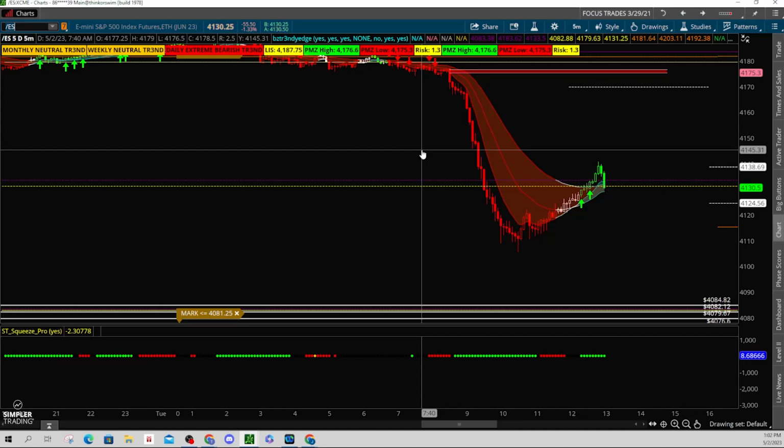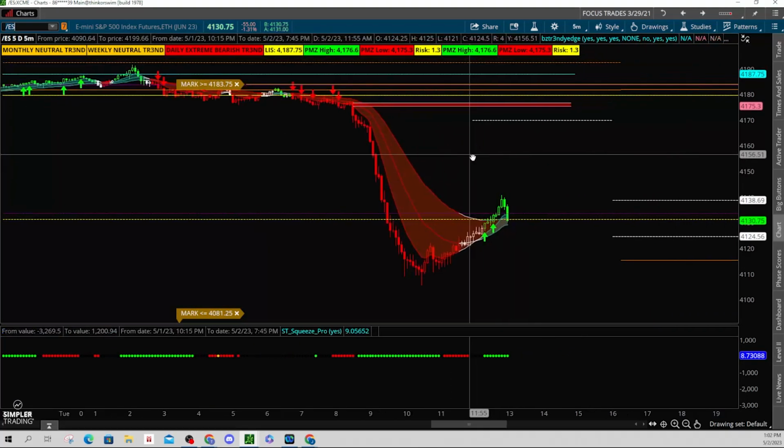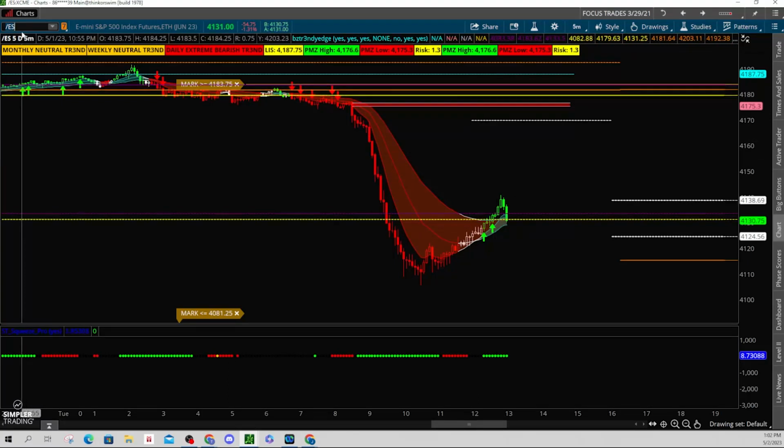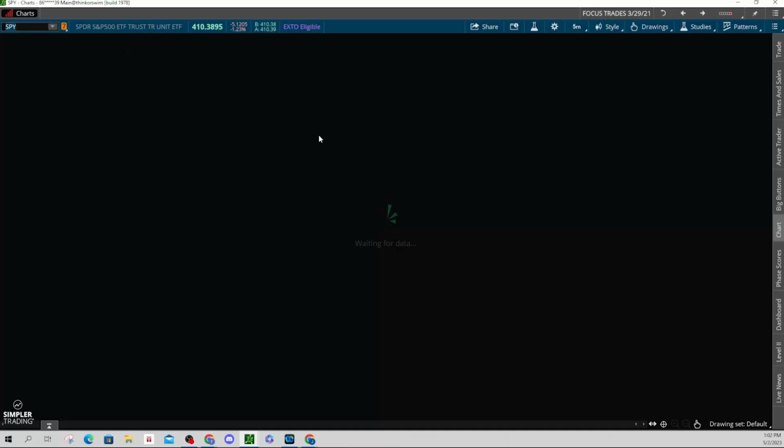The biggest thing about the PMZ, it creates a risk to reward for traders. You get your risk up front in the morning. It's going to tell you how much to risk or what the risk is based on levels. The automated levels give you an idea where you could hit as far as a target is concerned. Does everybody understand that?